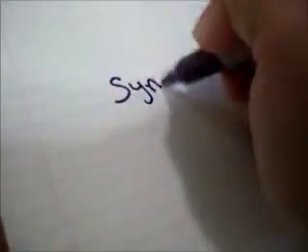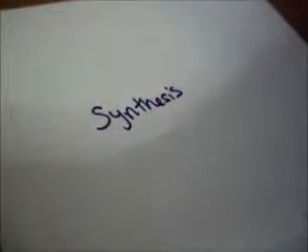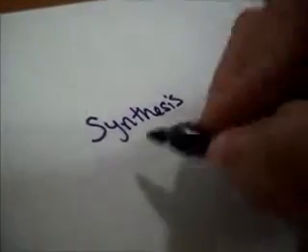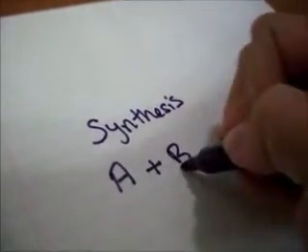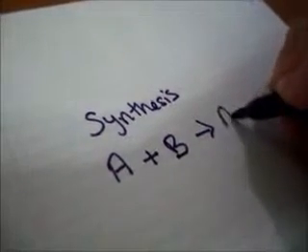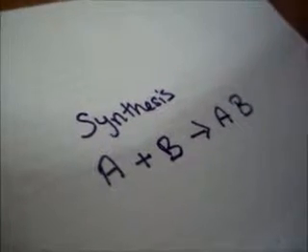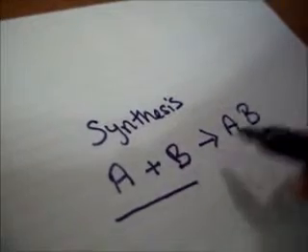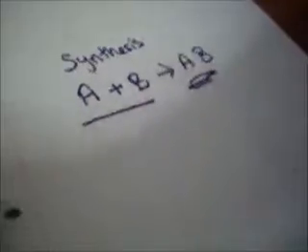Then, the third type is called a synthesis reaction. Now, synthesis means that you're creating something, right? So, what happens here is that two elements are put together and combined to form a single compound. And that is described using this general equation. A plus B goes into AB. So think of it as a guy, you see a nice girl, you ask her out, you guys get together. You were single before, but now you are a couple, which would be a compound in chemistry terms.